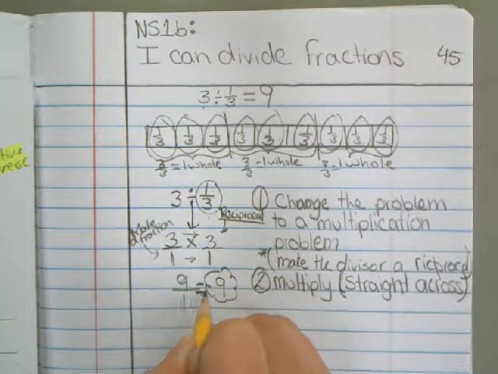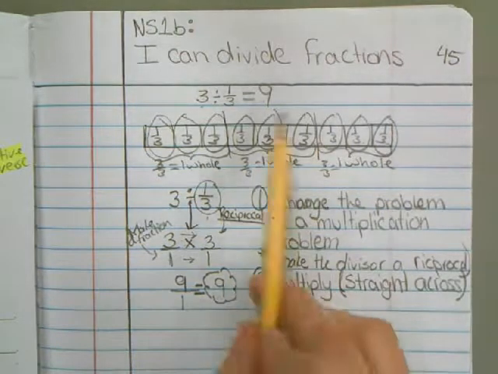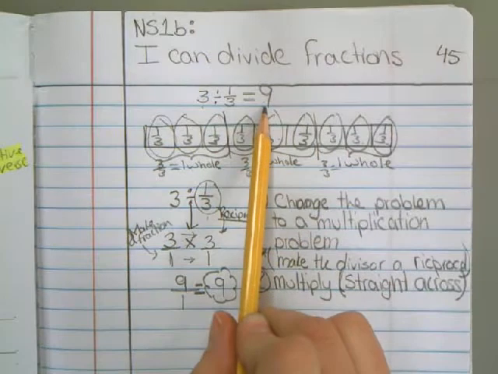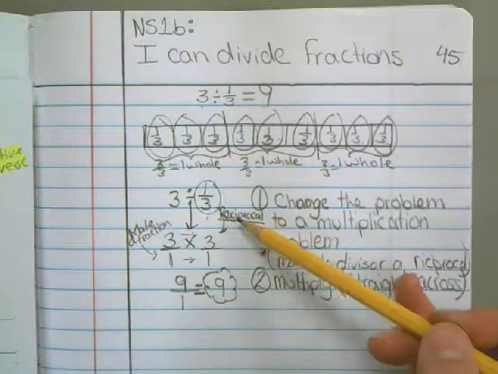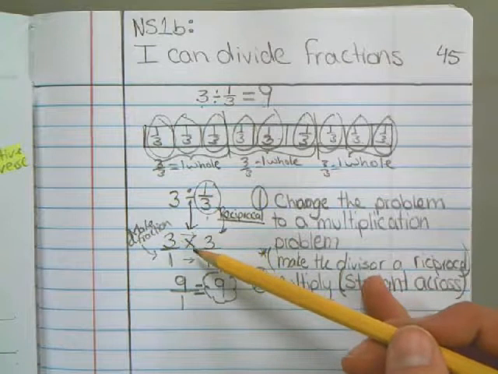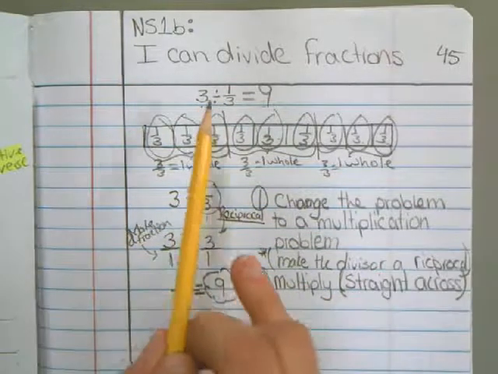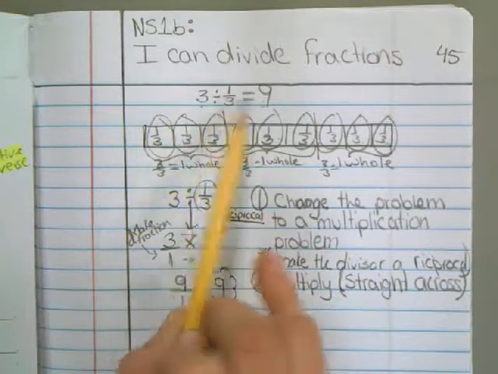And that's our answer. And notice that was the original answer we had up here, 9. Okay? So using the reciprocal and making it a multiplication problem is exactly what you told me you were doing. This is just the formal way of doing it, because a lot of you already saw that 3 times 3 is 9, and that's where we got our answer. This is the formal way that that works.